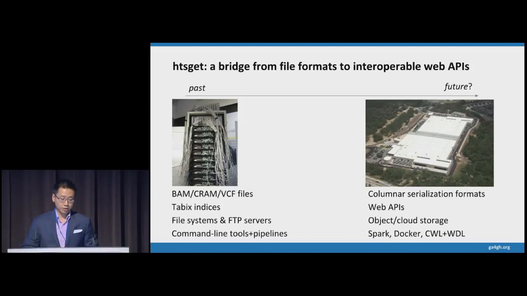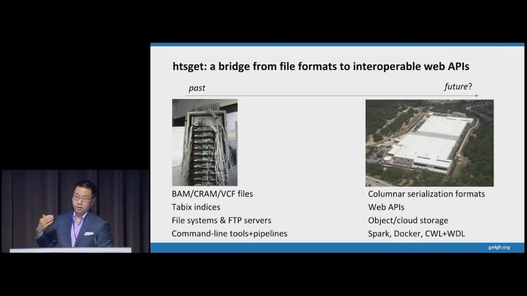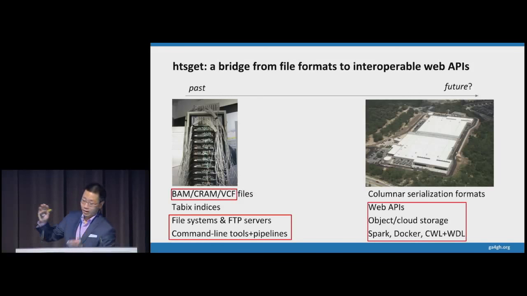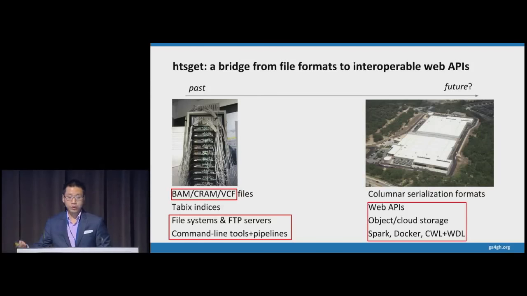But also we have to recognize there's a tremendous amount of data and a tremendous amount invested in the existing infrastructure. So you can think of HTSget as sort of a bridge between these two worlds, allowing us to evolve towards the right-hand side of the picture in a smooth and graded fashion. So in particular, like from a menu, we're choosing things from column A and column B, and that lets us put them together and move between them smoothly and try to both maintain compatibility with incumbent file formats and systems like FTP servers, but also allow a transition to more modern web APIs, object stores, things like portable workflow languages, and Spark and Docker.